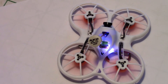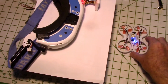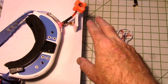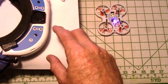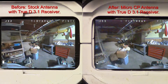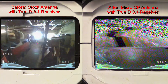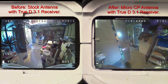The only thing left to check is if the motors spin — and there they are, all spinning. Looks good, it looks like it flies. Now let's test this reverse circular polarized antenna. I'm going to walk the quad around the basement like before, following the same path. I've got two reverse circular polarized receiver antennas — a patch and a mushroom. The stock antenna is on the left and the newly installed micro CP antenna is on the right. I was really hoping for better results — the original stock antenna actually looks better than the CP antenna in these circumstances. I'm not sure how it'll work in the gym.